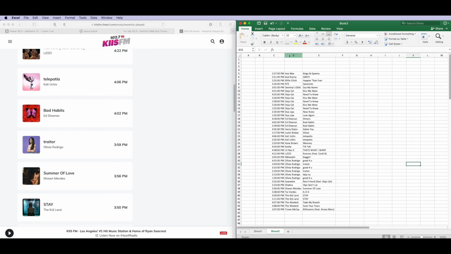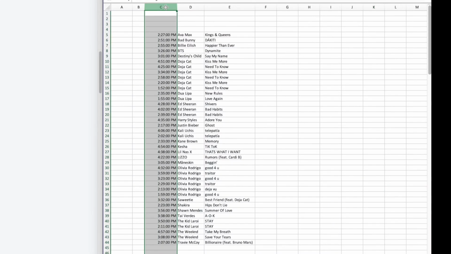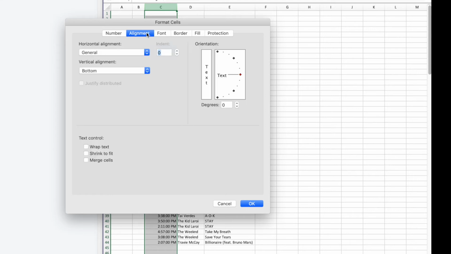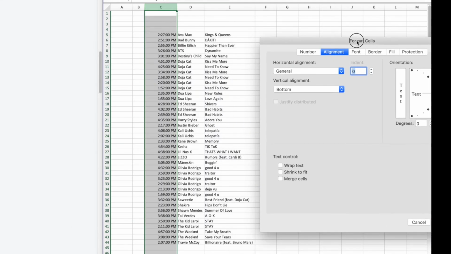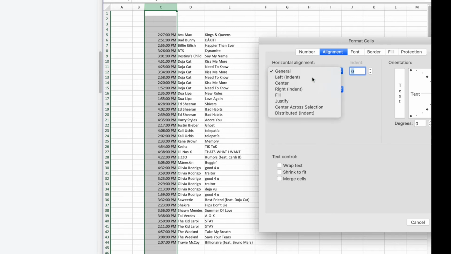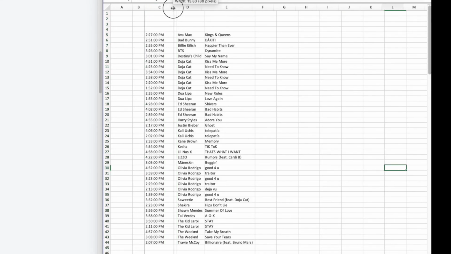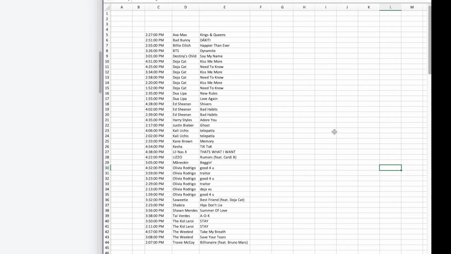Let me show you something else that you can do. Right now this is all clumped together. It looks a little difficult sometimes to look at. You can use that same menu, Control 1 on a PC, Command 1 on a Mac, and go to Alignment. How do you want this to align? Right now it's general, so it's on the right-hand side, but let's move it to the left just so I can see more. Hit OK. And now it's separated a little bit from the data, and you can see it a little clearer. There's the little things, hopefully you already know how to do that.